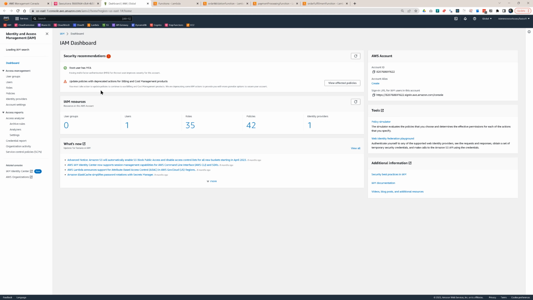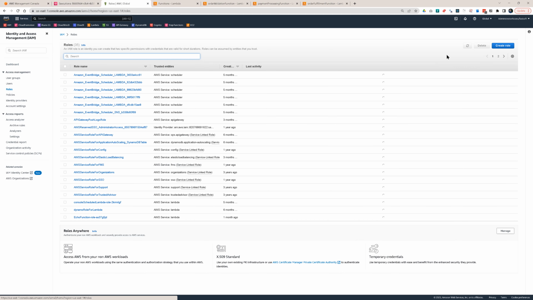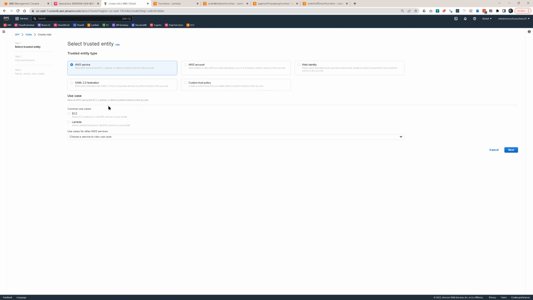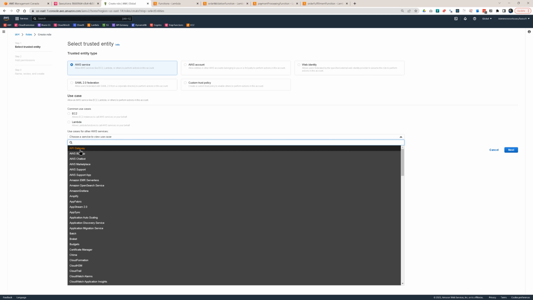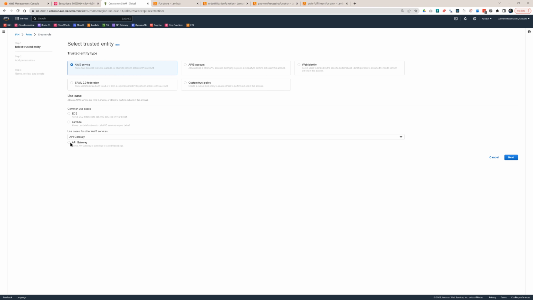In this role, here roles, create a role, and when you create the role, you have to select the trusted entity type, which in this case should be API gateway. So it's the first one here, because API gateway will be the one that's going to be trusted. So let's click on next.